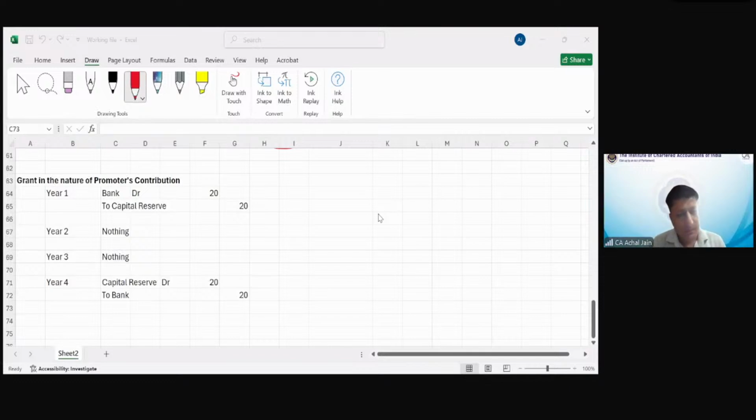Sir, I want to ask, if we have already used capital reserve in year 2 or 3, then how we will reverse it? Can it be negative? No, it will not be negative. Then you will take it to P&L. Because it's not specified as to what you do, but of course you can't debit the capital reserve. If you do not have any capital reserve, then you will have no choice but to take it to P&L.